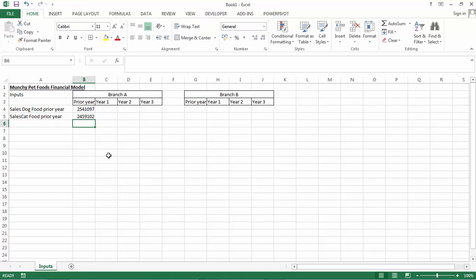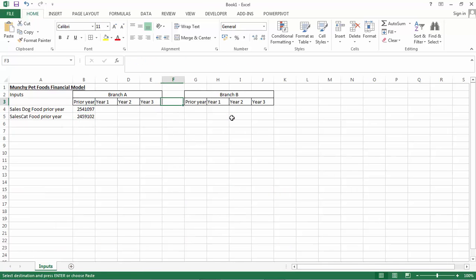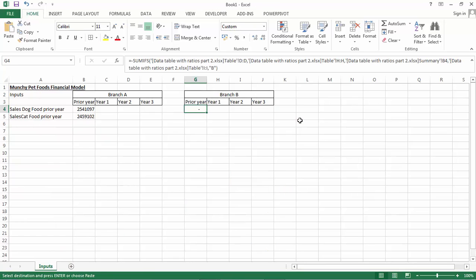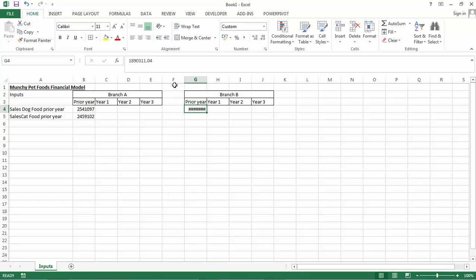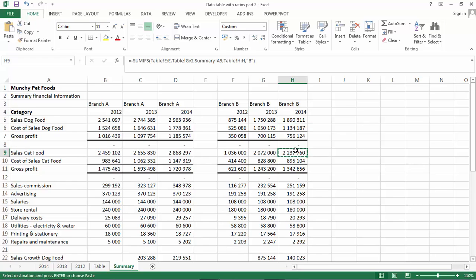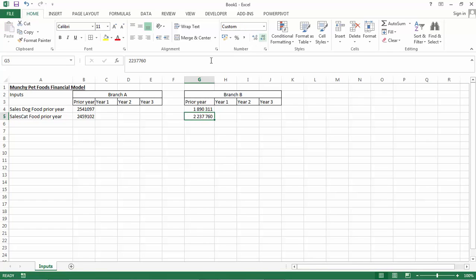And then we're going to do branch B. So in fact, what I'm going to do is I'm just going to take the 2014 information and we'll project that forward. So we'll start from that point, and we'll say that we're doing a projection using 2014 data going forward to 2015. So this was 2963 and this was 2868.